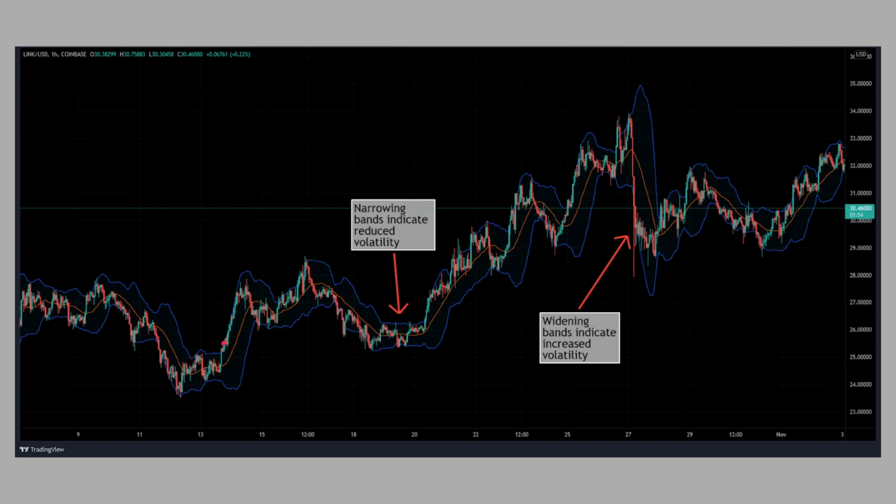We saw the same here, where the upper band is moving upwards as price is moving up. Essentially, market average prices are moving up as well, and the lower band is following, but for a period of time there was a period of expanded movement. Bands widening indicate increased volatility. This could be to the upside and also to the downside. Here we see an extremely wide Bollinger Band extension where the bottom Bollinger Band is really separating away from the simple moving average and the top band as well.